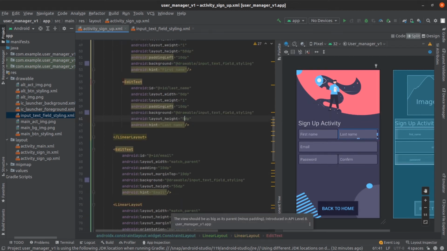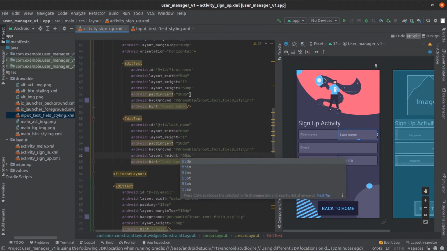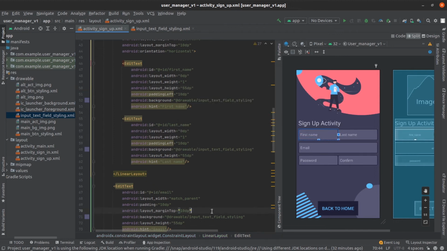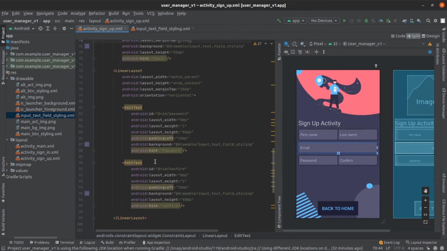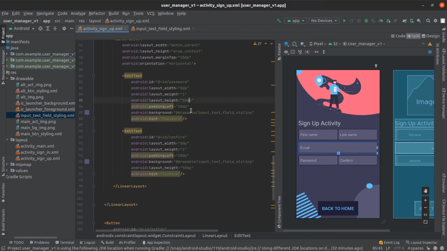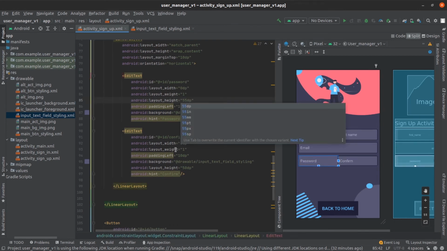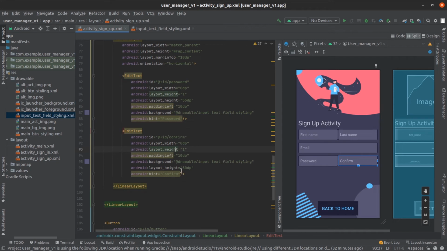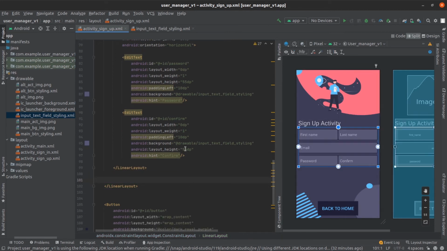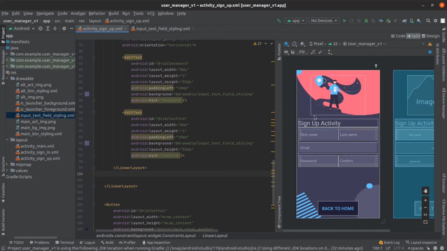So I'm gonna go back to all those fields and say 55, and this one as well. That's a bit better. And then same thing with the password fields. There you go. So those are the fields that we're going to need. We just need the first name, last name, email, passwords, and that's pretty much it.